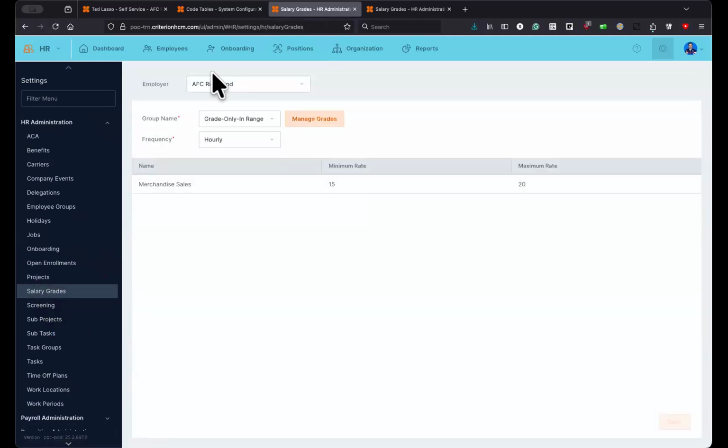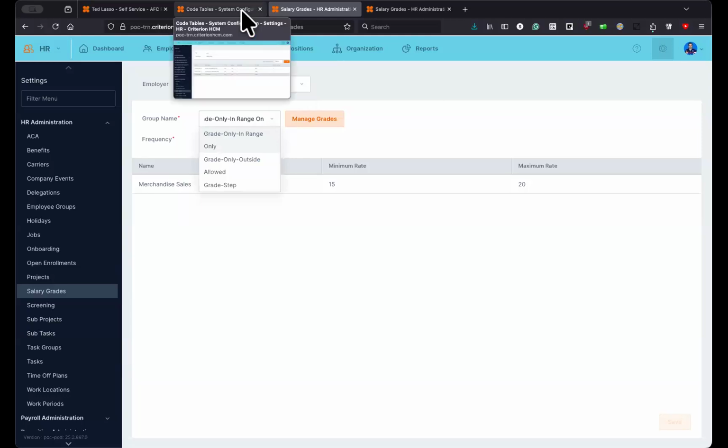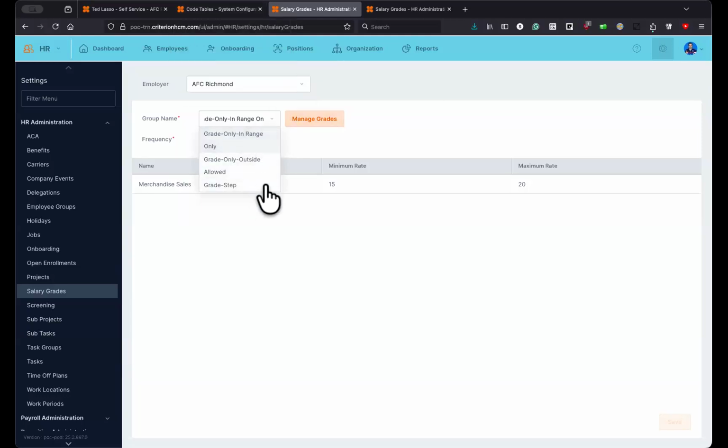All right, when you come to this, of course, you'll see it is by employer. So you may have several employers, in which case you would select the ones for that appropriate employer. And then you'll see in here, we have the group name. Remember, that's what I just set up, the salary groups. And here are the 3 different ones.